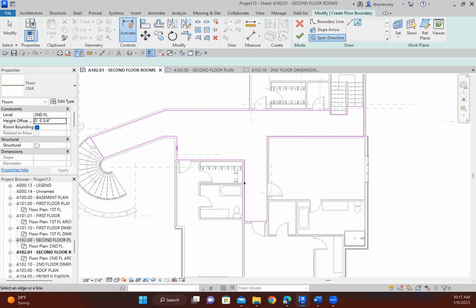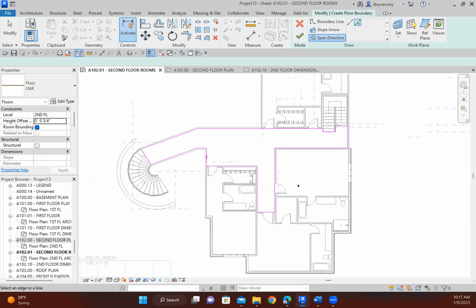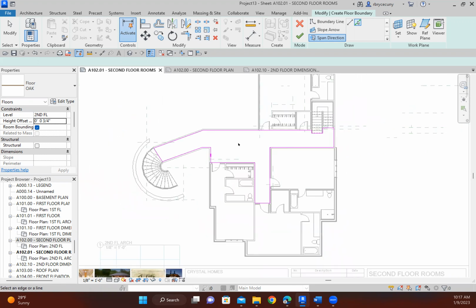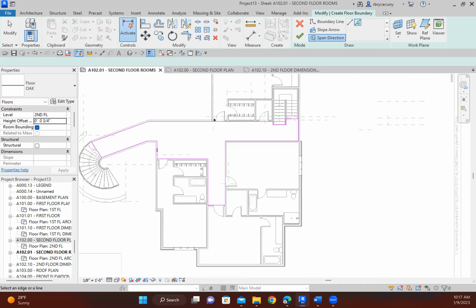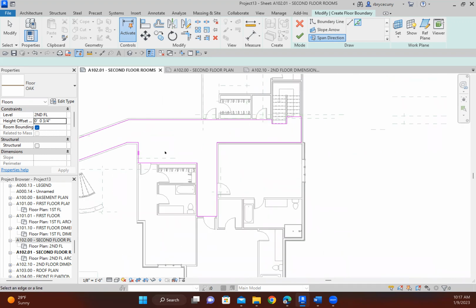My oak should go in that direction because I believe, actually, no, I'm not sure. I'm thinking that the floor joists are going to go in this direction. And if that's true, then the oak should stand perpendicular to that. So right now it would be perpendicular to that. Let's have a look. See what we get.